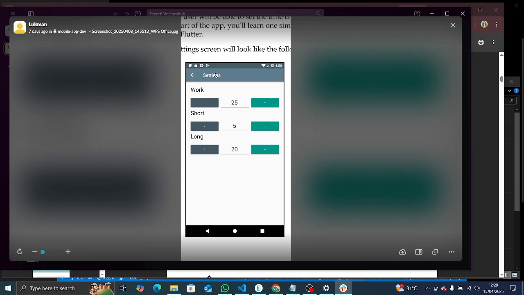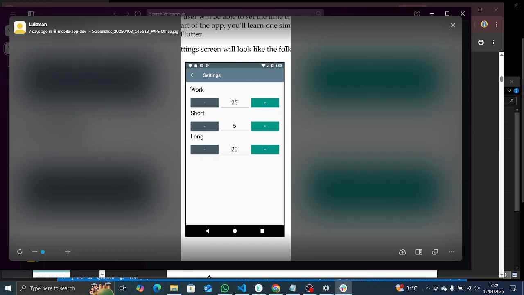Automatically apply leading. So when you set that to true, it will automatically set this icon on the app bar. Then it has title, which is center, and you can pass text widgets and put settings like this. That is on app bar. Then the body will have a column because we want to lay this out on top of each other, right?